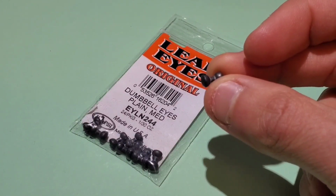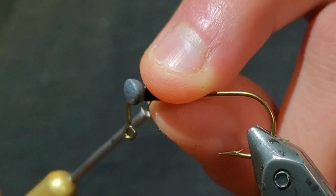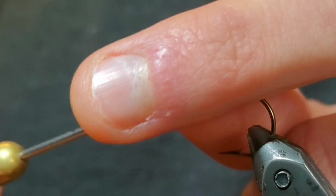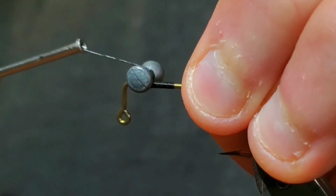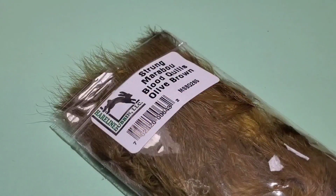Now go to some lead eyes, medium. Start by making cross wraps and then do figure 8 wraps to secure them on top of the hook shank. Then do a couple wraps above the hook shank but below the eyes to lock your thread wraps in place.